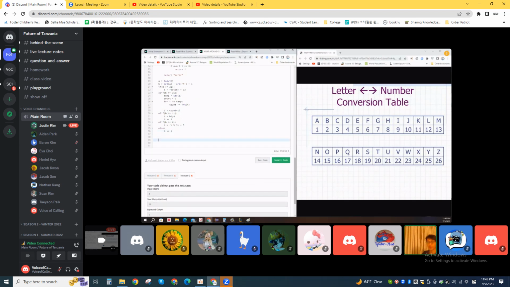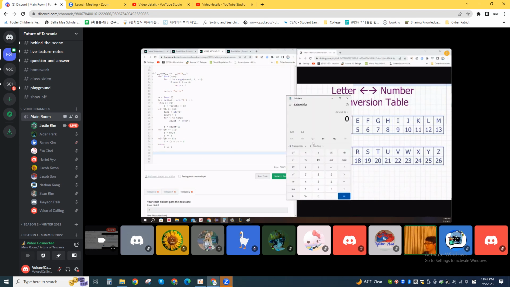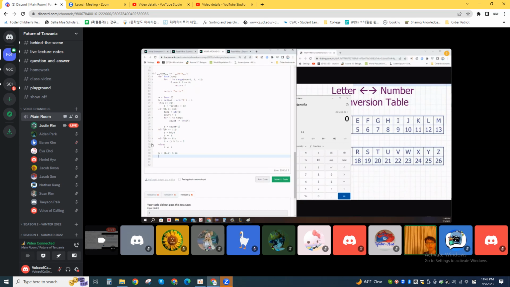And then the last thing we need to do is make sure B is a letter, because B can sometimes be a crazy big number like we had here with like a 150 something. So what we need to do is cover the extra case we talked about. So B equals B minus 1 % 26, and then B plus equals 1. We'll also have another check value, check equals B.